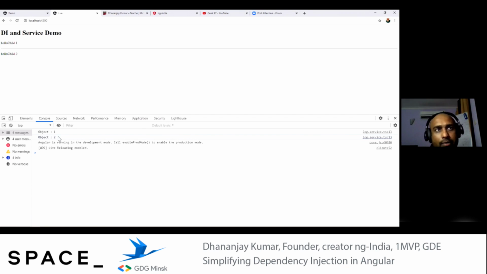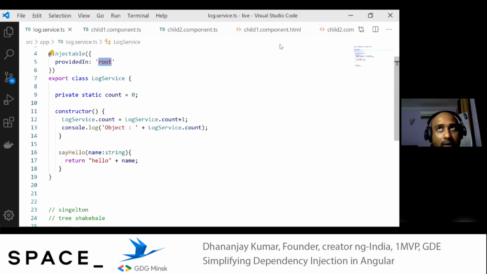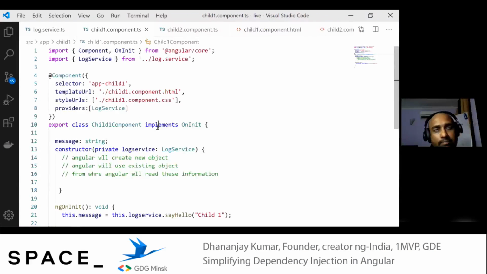Whether Angular will use the object created by one provider or the other depends on other options which we are not going to cover today, but you can assume that if you have provided it here, then for this component and all its child components, the object created using this provider would be used.